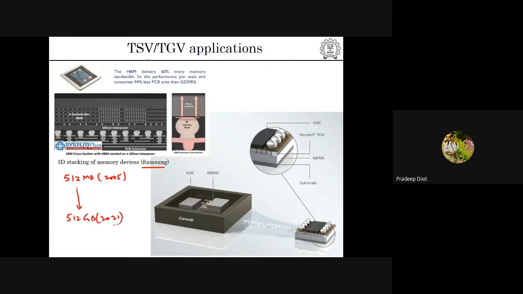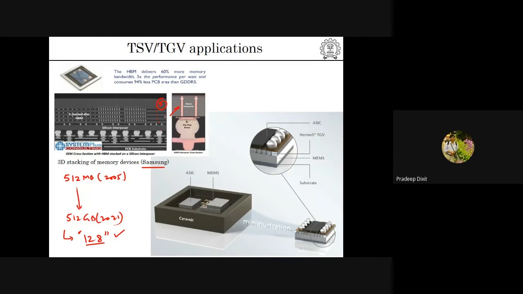Now what's happening here? If you look at this, here are the stack devices: 1, 2, 3, 4, and 5. There are 5 stack devices shown in this picture. Now Samsung is able to stack up to 128 wafers in a vertical fashion. Here we have shown only 5, but Samsung already has a commercial product utilizing 128 dies in a vertical fashion, and these vertical stacked dies are connected through copper filled vias.